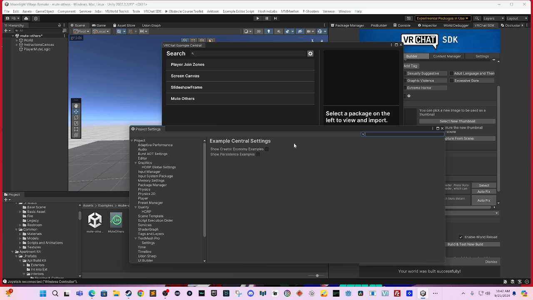The creator economy is basically a Patreon inside of VRChat, where you have to use credits in order to purchase or subscribe to said creator. The persistence example is referring to what we talked about last week on Friday, the save system and all that. If you want to check it out, you may check the boxes shown here.